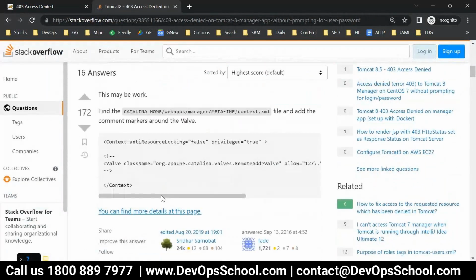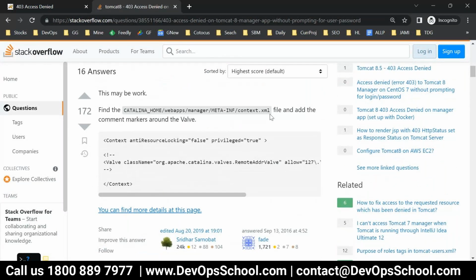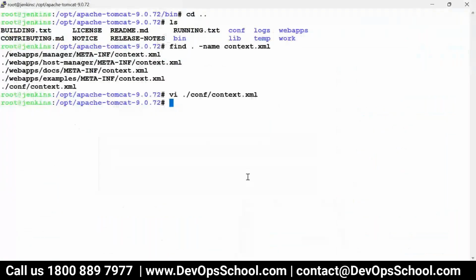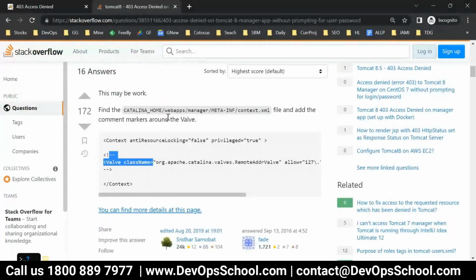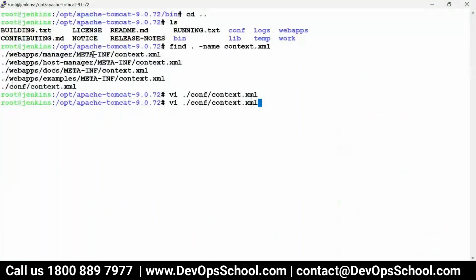So you need to go to this file and add the comment markers around this one and allow this line. Okay, so can we find out where this file is? So the file is webapps, manager, META-INF, context.xml.